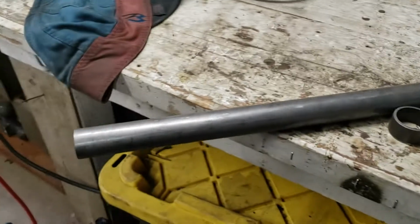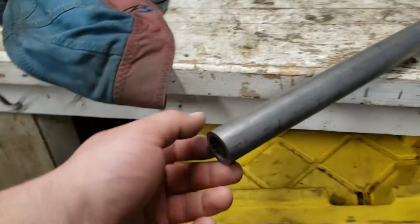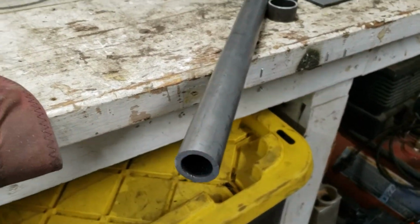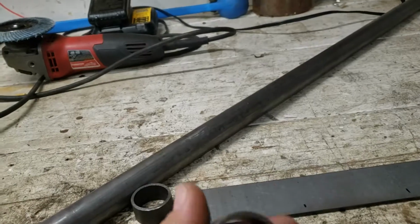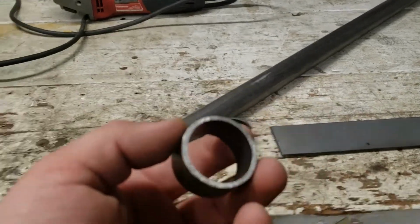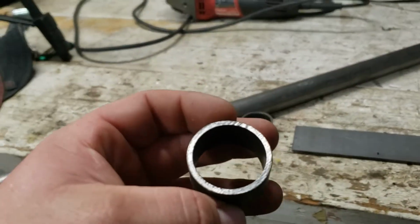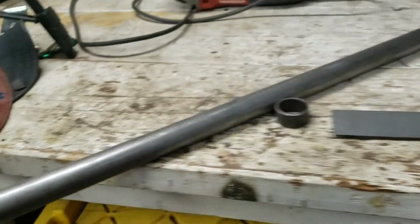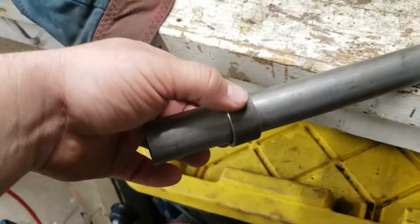So I've been working out lately a little bit. So the next little thing is I'm gonna add a little pull-up bar in the hallway in the house. So I'm gonna show you how I'm gonna do that. So here's my pull-up bar. I just went with some 1 1/8", like 156 wall tube, and then I found some little scrap pieces. This is 1 3/8", like 120 wall, I'd say, and it fits pretty nicely over the tube here.